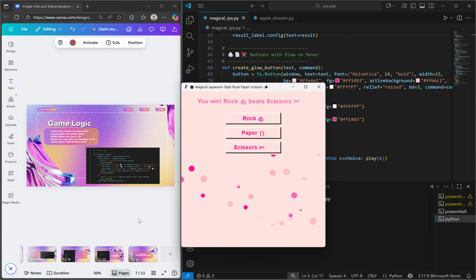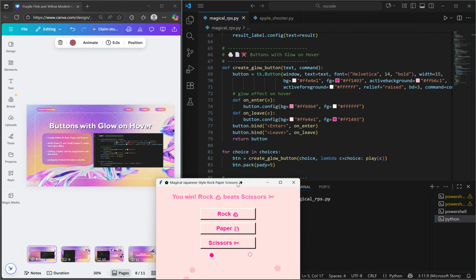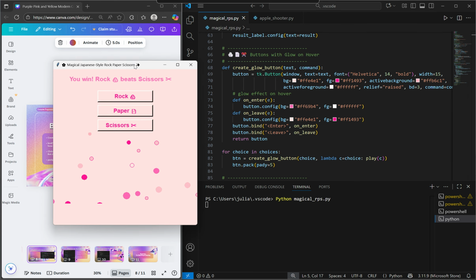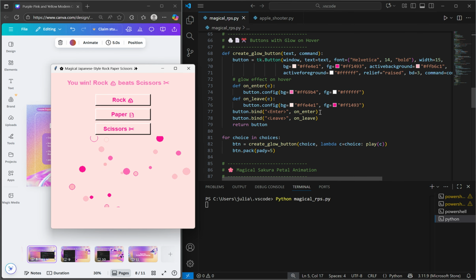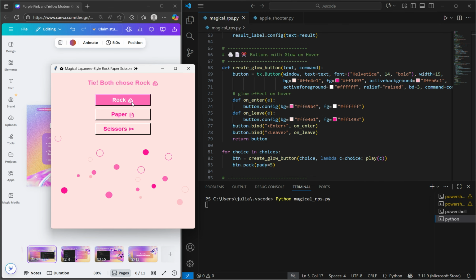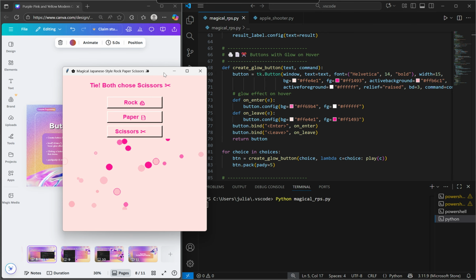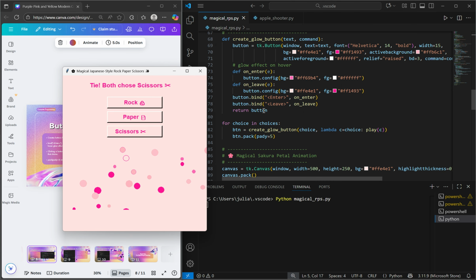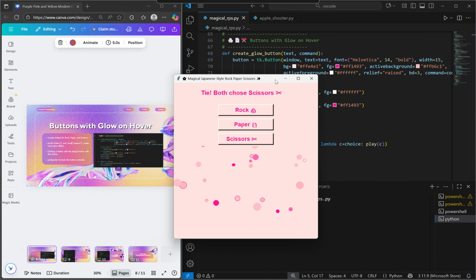Then we have the bind function. This handles those hover events, and each button runs the play function when clicked. Finally, I use pack again to stack them neatly with spaces in between. It's simple, but it makes the interface feel smooth and interactive.